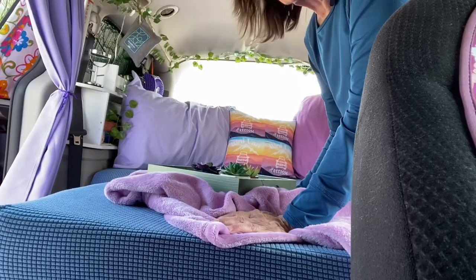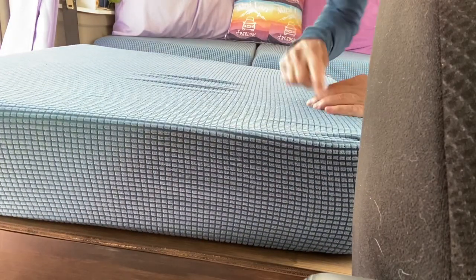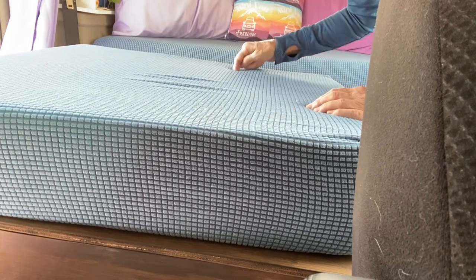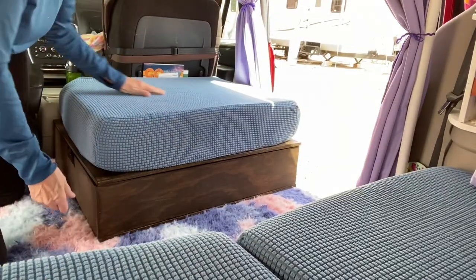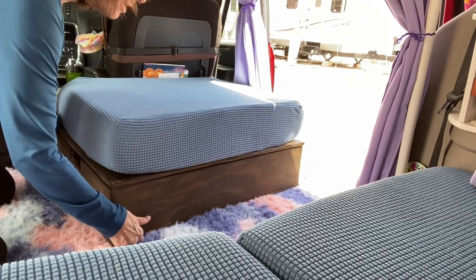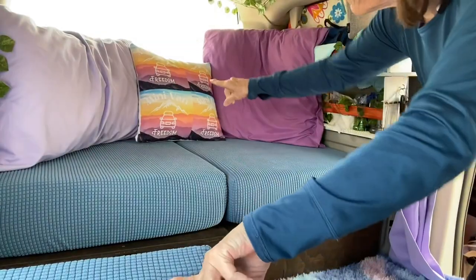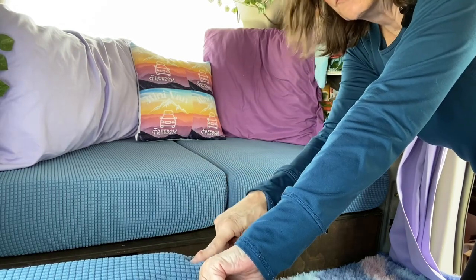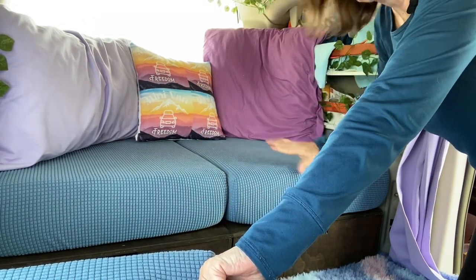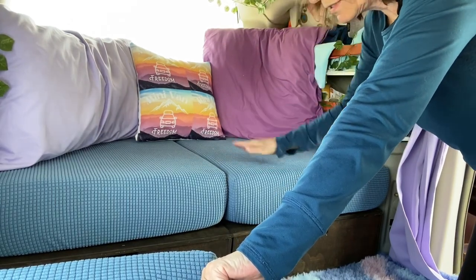We're going to move this into bed mode. I'm turning this one so that the 30 inches is this way, the 24 inches is this way, and I'm going to put it right up against the passenger seat. So I know I have to move this one outside of the car just a bit in order to make my puzzle pieces fit. If you didn't have the 2 feet back here, you wouldn't have to do that maneuver because you'd have all the room to move this around. But since I've taken 2 feet away from my length, this is how I have to do it.